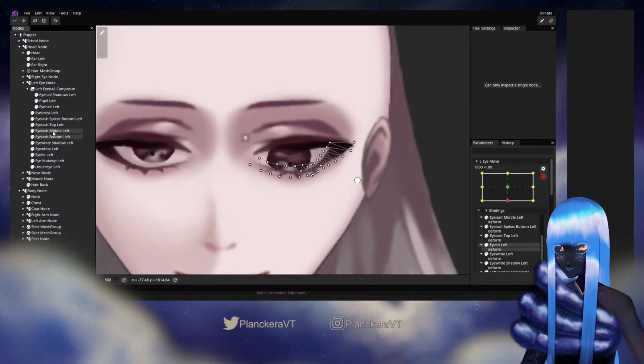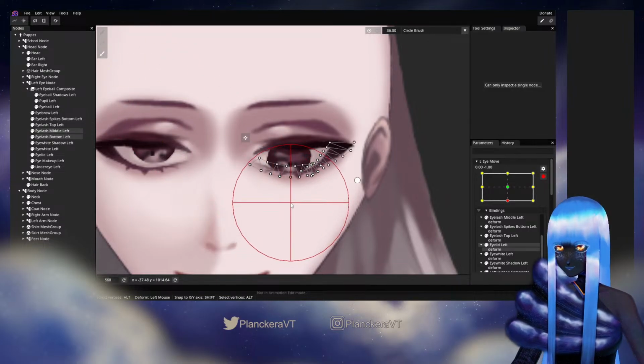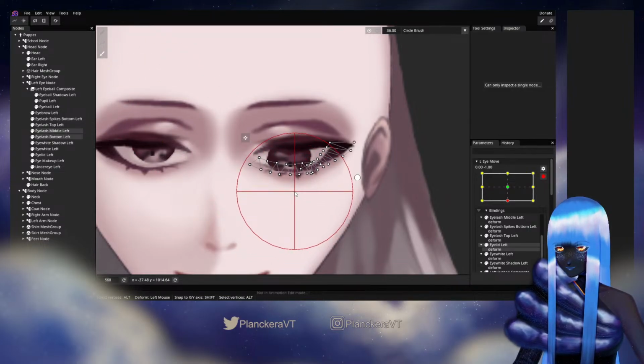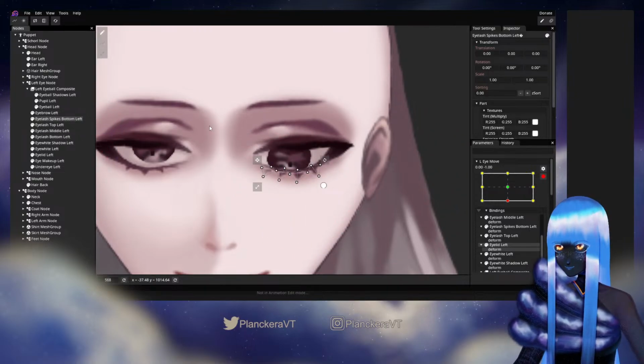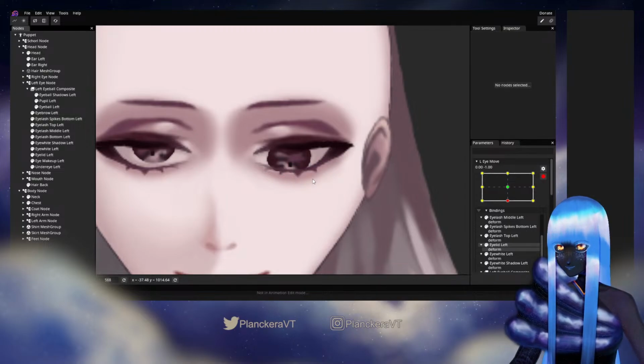Well, I'll just grab these bottom eyelashes here. Push them back up a little. Yeah, that seems a bit better. Reattach the eyelashes. There we go. Now I just need to fix the eye white.